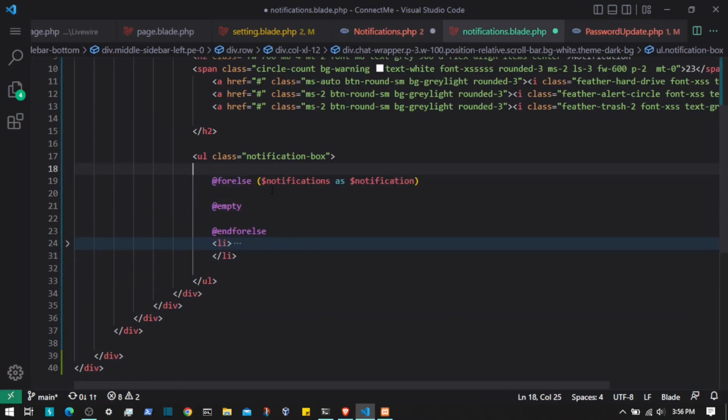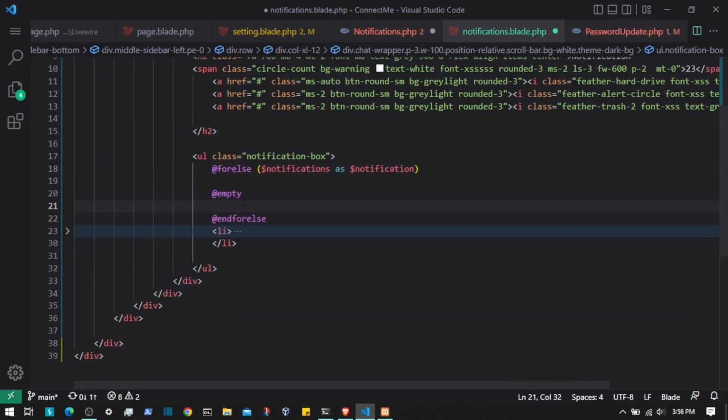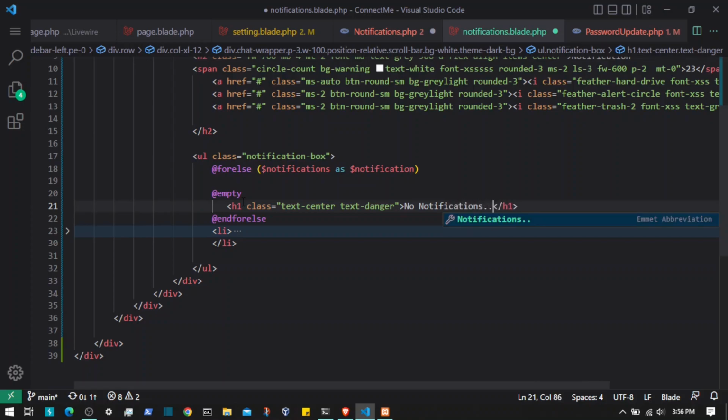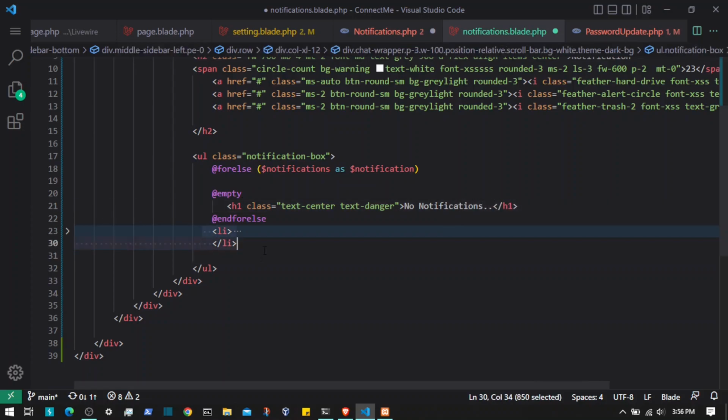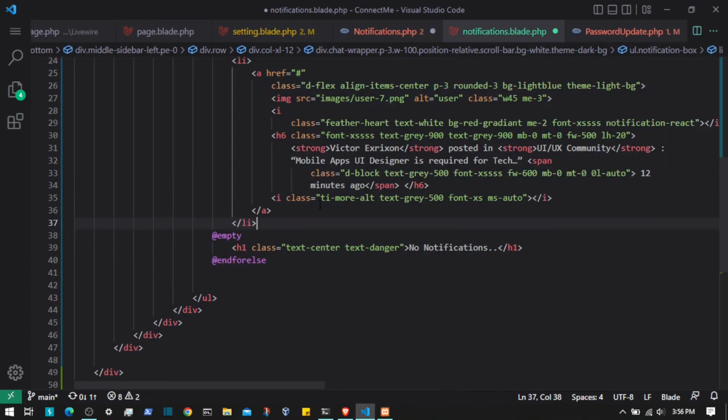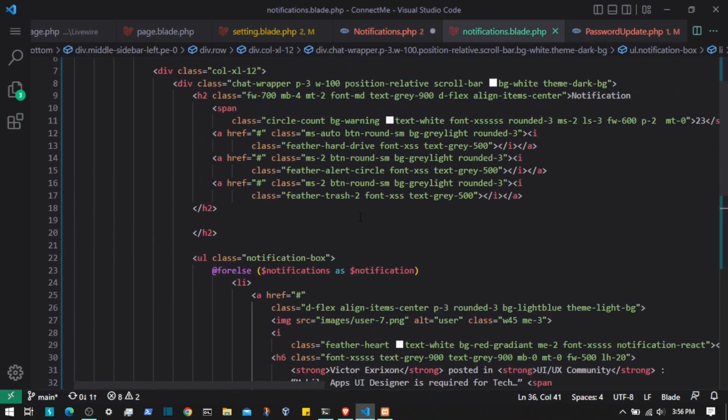For that one, I'm going to use the forelse loop. So if there's none, then h1 dot text dash center dot text dash danger, and no notifications, and then this is going to go inside this loop. I'm going to format that, and that should work fine.